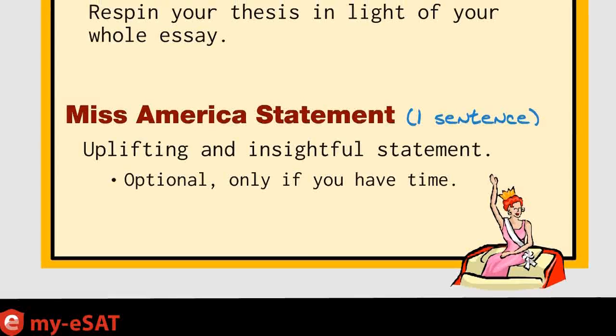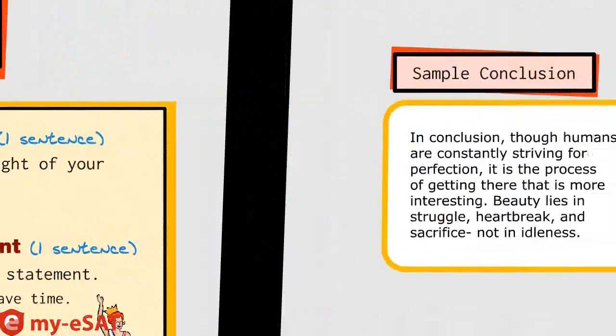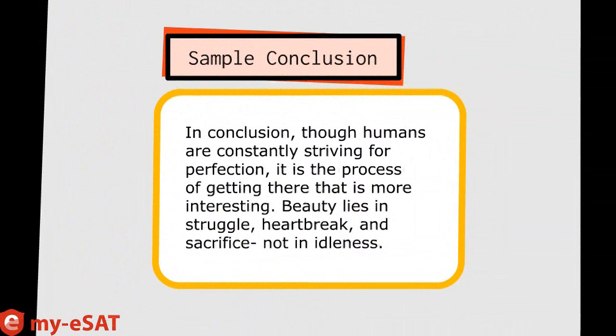Now let's take a look at my sample conclusion. In conclusion, though humans are constantly striving for perfection, it is the process of getting there that is more interesting. Beauty lies in the struggle, heartbreak, and sacrifice, not in idleness. Did you like the Miss America statement at the end? It kind of leaves you in a positive, uplifted mood, doesn't it? And that's the mood graders are going to be in as they grade your essay.